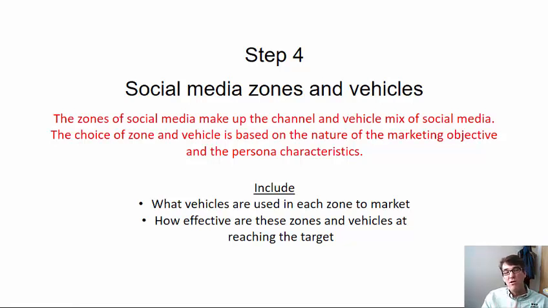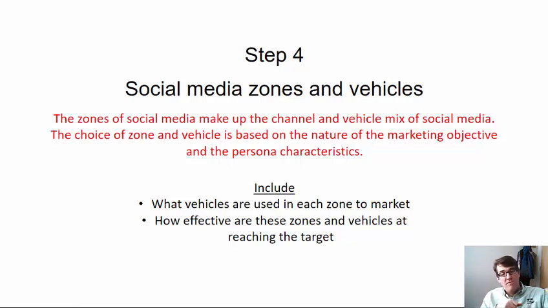The purpose of this step is to think through those. And what I'm looking for you to do is to offer a sound rationale why you are choosing to operate inside of a certain zone using certain vehicles. This is what you'll want to include in this section. What vehicles are used in each zone to market? That is with regard to your objective. How effective are these zones and vehicles at reaching the target?